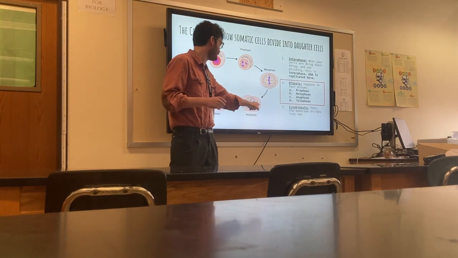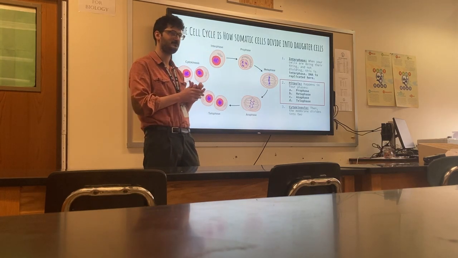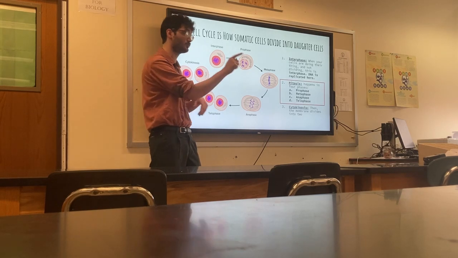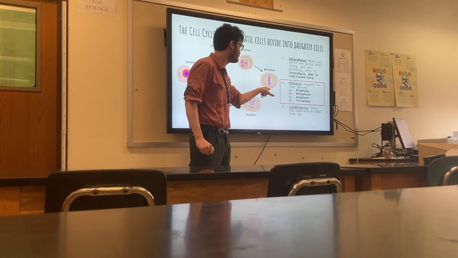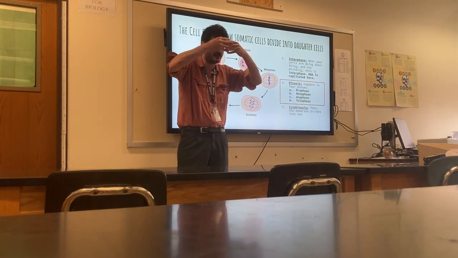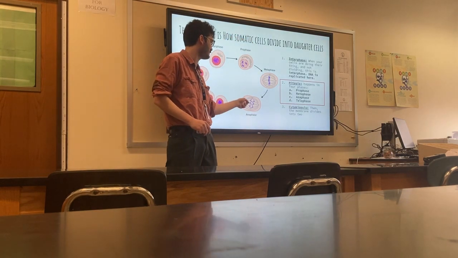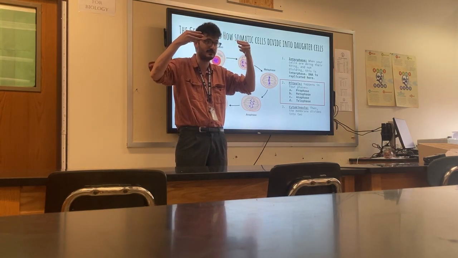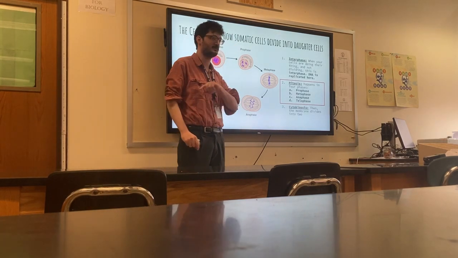Now, after metaphase, we have anaphase. What's the difference between metaphase and anaphase? In anaphase, in the picture, it's showing the chromosomes being separated. That's absolutely correct. In metaphase, the chromosomes were aligned in the middle of the cell that's about to divide. And then now we see that in anaphase, the chromosomes got pulled apart. That's the difference between metaphase and anaphase. So it's pulling apart the chromosomes so they can go to two different ends of the cell, or poles of the cell. And that's what anaphase is.